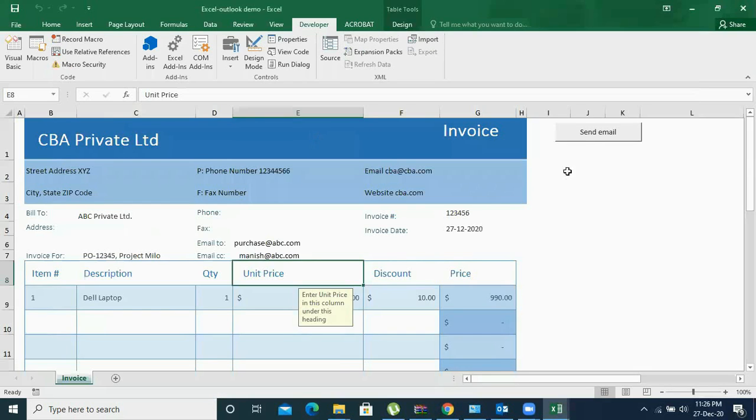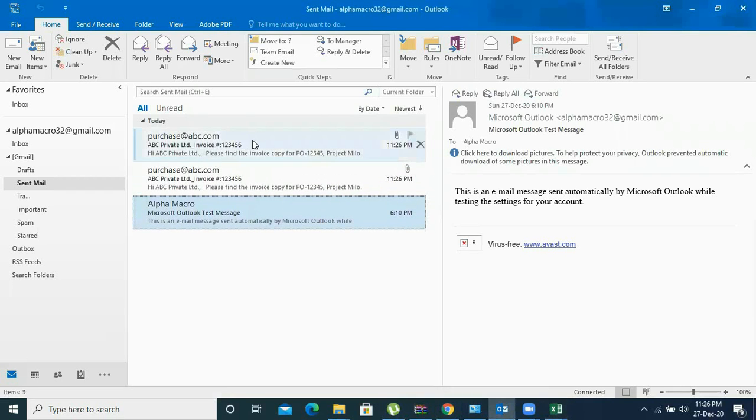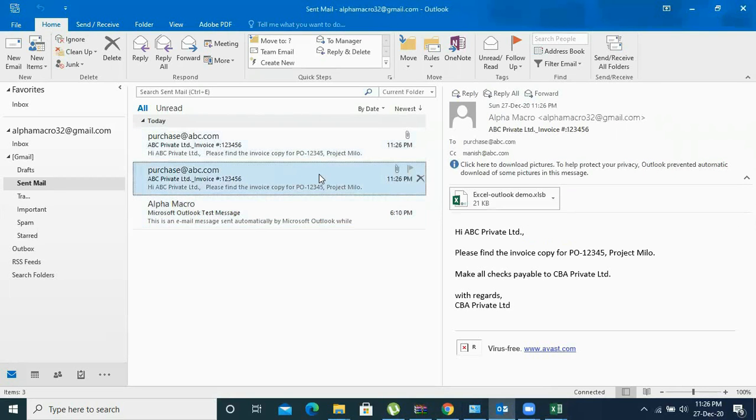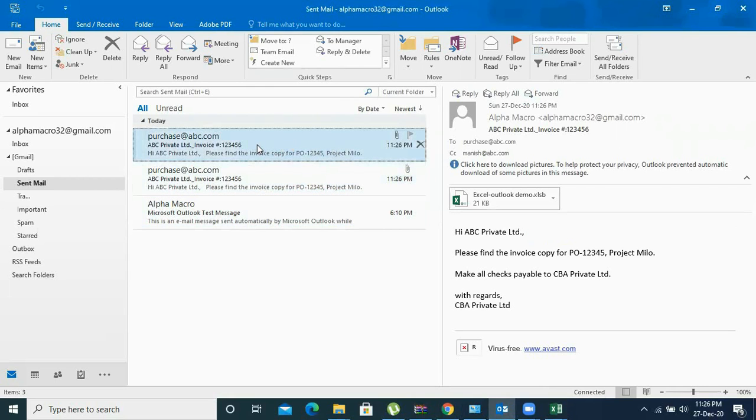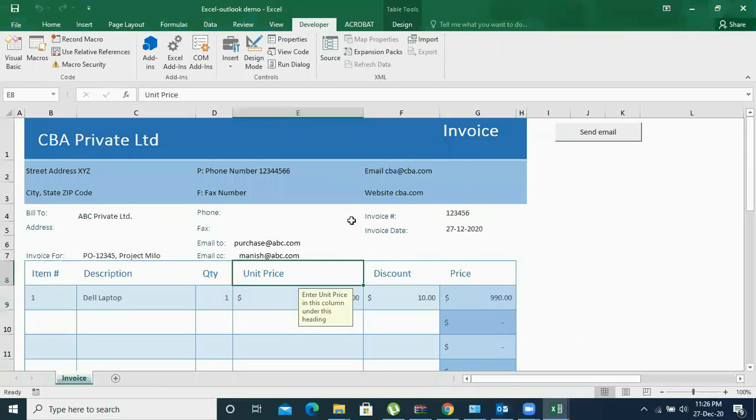And then run the code again. Now you can see there was no display option. You can see one which I have manually clicked the send option, and the other where I haven't clicked anything, there was no manual intervention. It directly drafted the mail and sent to these recipients.